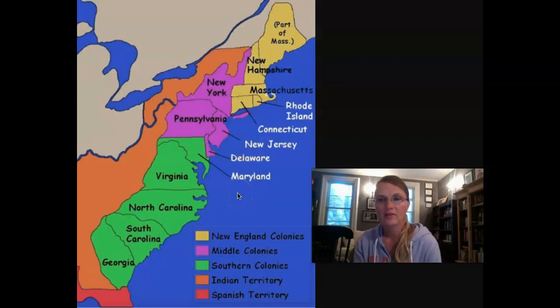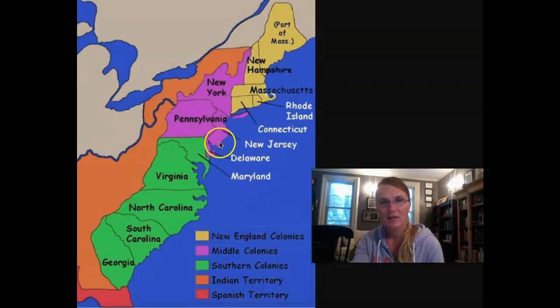You'll see these colonies separated into regions by color. You have yellow, purple, and green. Yellow are what we call the New England colonies, as you can see in the key down here. So the New England colonies are made up of New Hampshire, Massachusetts, Rhode Island, which is right here, and Connecticut. Back then, there is no Maine. Maine is part of Massachusetts. And there's also no Vermont. Both New York and New Hampshire claim the area of Vermont as their own. Okay, so this is where we're going to start our efforts.